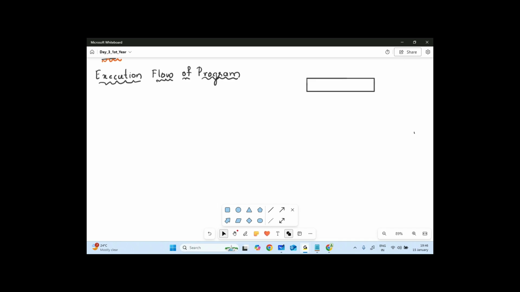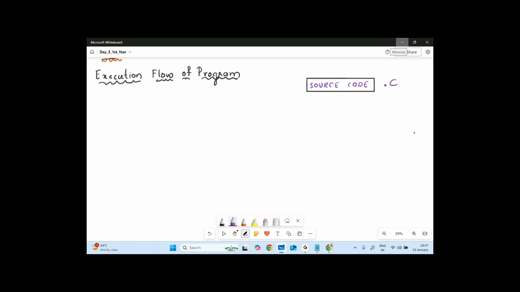How do you save it? As .c. The program that you write is called source code, and the file extension of source code is .c.